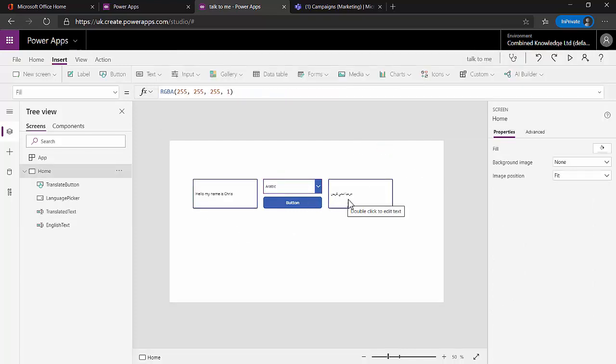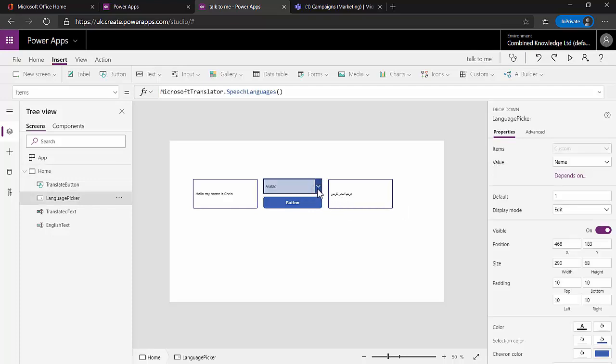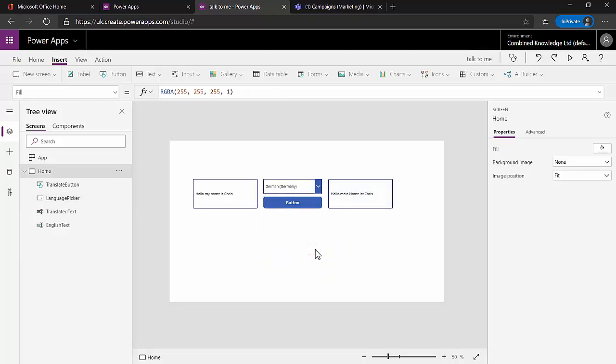So I'm going to pick that one there, and hopefully that should set in. You can notice immediately that it's translated to Arabic. If I click on this drop down, hold the Alt key, click to Czech, and that's translated to Czech. Let's go to German. So it's translating as we go. Cool.